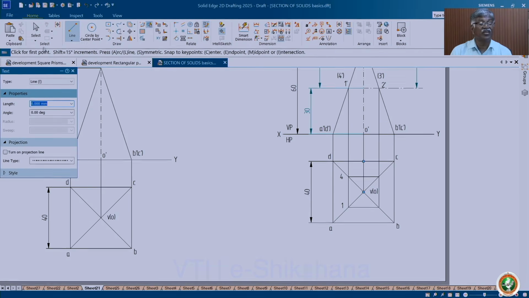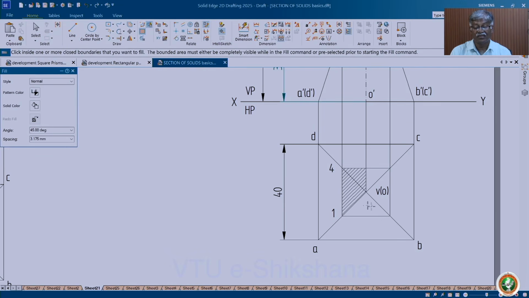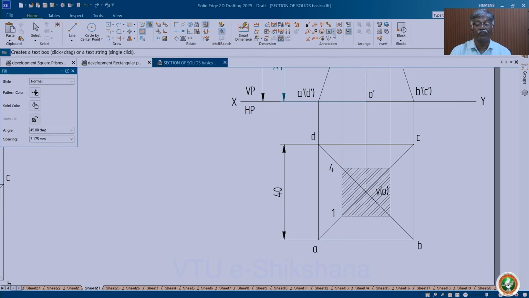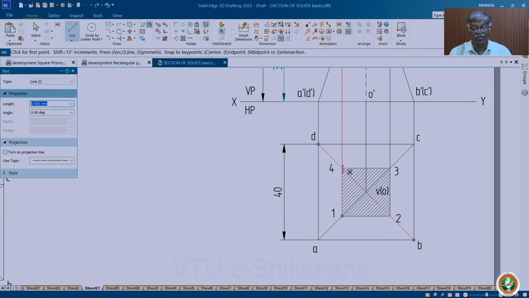First, let me hatch the section. So, hatch this. Now, this is section 1, 2, 3, 4 I have to name. This is 2, this is 3, yes, 1, 2, 3, 4 is the section. What about sectional view? Section along with the remaining portion, it is very clear here, you can easily understand along with the remaining portion. So, dark all these points. See here actually you have to dark this portion with 0.5.